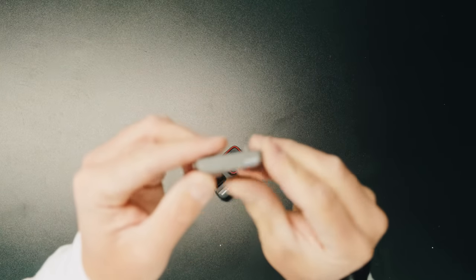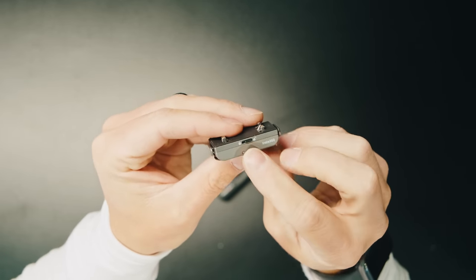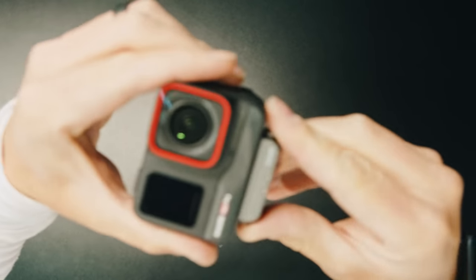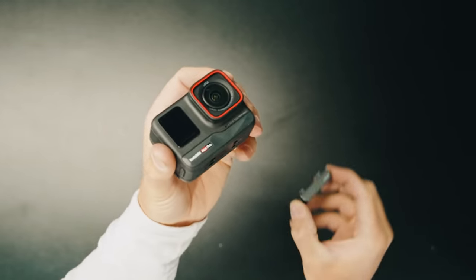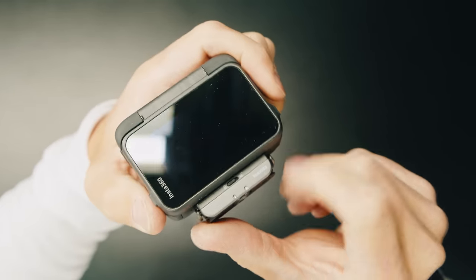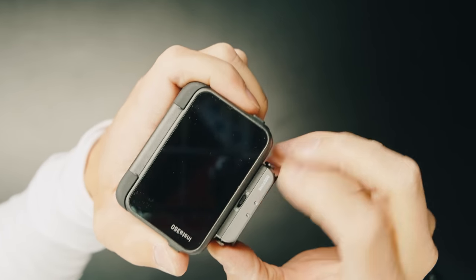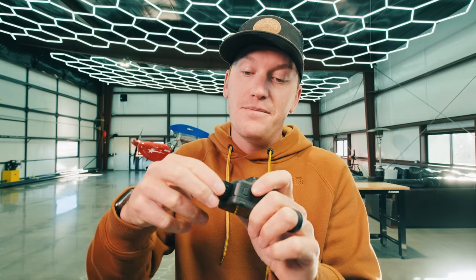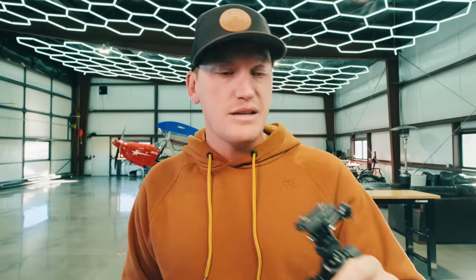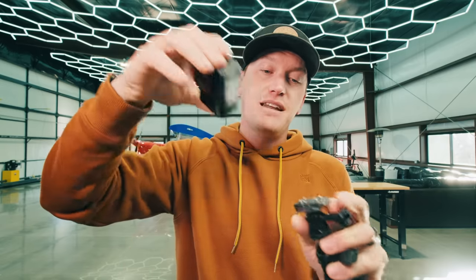The way they've designed their new mounts for this camera is pretty gratifying, simple, and just smart. When mounting it on my wing, normally with a GoPro I always have to thread and unthread it — sometimes even remove the thumb screw to get to the battery. With this, I can just mount it on the plane and it comes off that easily. There's also a quick release mount that has a quarter-20 thread on the bottom for a regular tripod, and it just clips on and off super fast.